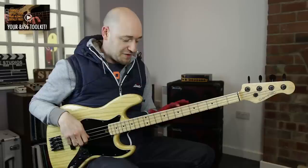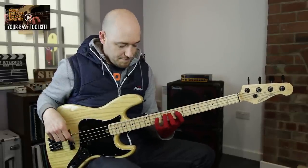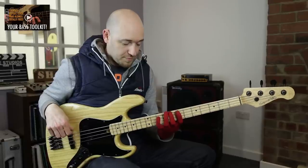Once you can do that, try and take it really slow, because it's really easy to rush through these things and think you're getting it right. Take it slow so you're connecting your ears and your mind with what's going on on the fretboard. Once you can do that, try and just improvise up and down the major scale in one area, and sing what you're playing.